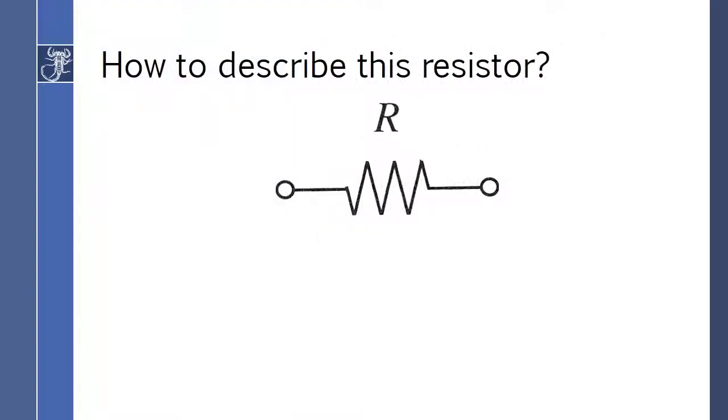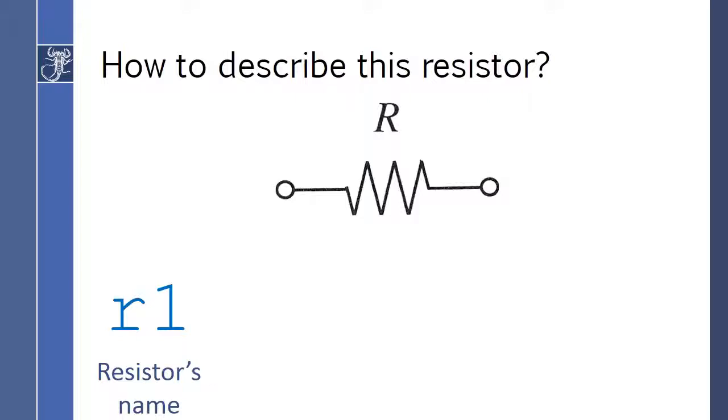To describe a resistor in Symbulator, we have to provide 4 pieces of information. The first is the name we have decided to give to the resistor. This name should have between 1 and 8 characters, and it must start with the letter R. It should also be a unique name.